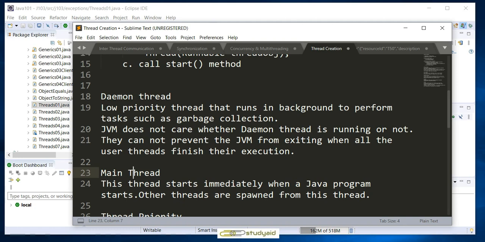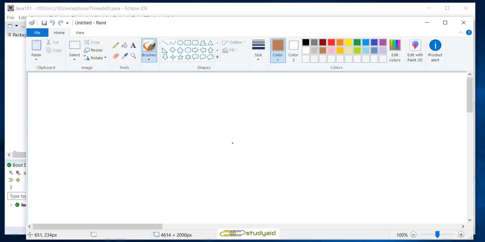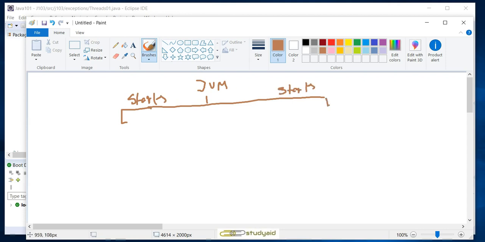So if you look at this diagram, let's say the JVM starts. Here we have the daemon thread, the garbage collection example, and these are running in the background.